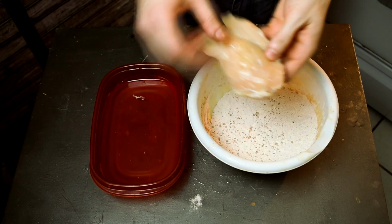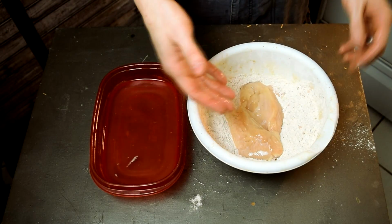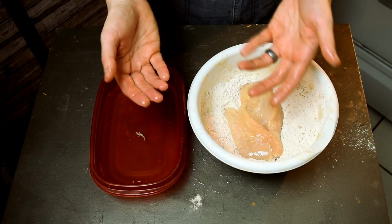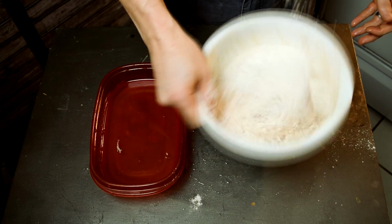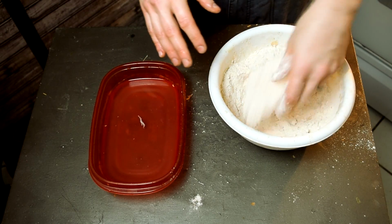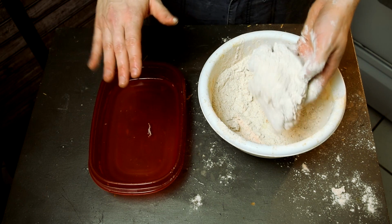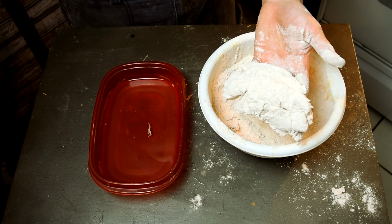So your chicken should be very nice and marinated. Dip it in that water a little bit, throw it in there. I know you're supposed to have your wet and dry, but I just made both of them wet, so this is how I like to do it. Now, something I found really interesting about this, from flour to fry, there is no resting time. So this needs to go in there immediately.